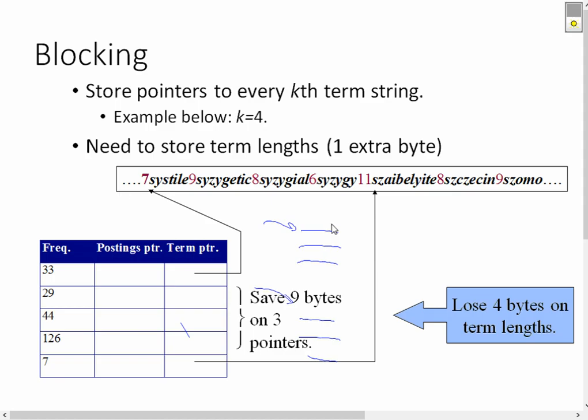So rather than having 7, 8, 9, each with its own postings file, maybe what I do is I point to 7. And then I have another one that points to 10. I'm not actually going to store the 8 and 9 because I'll say, well, I know I'm at 7 and I don't have too far to scan down to 9.